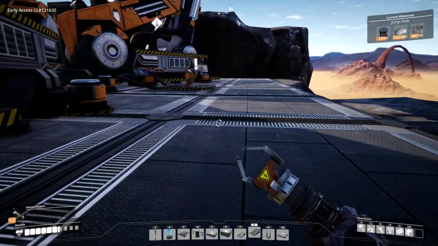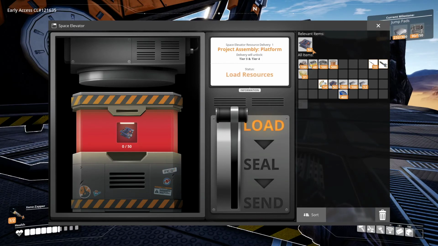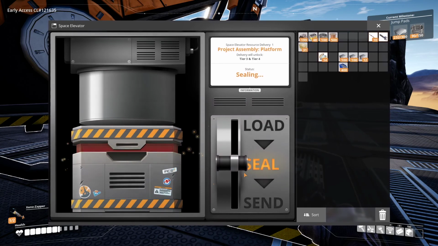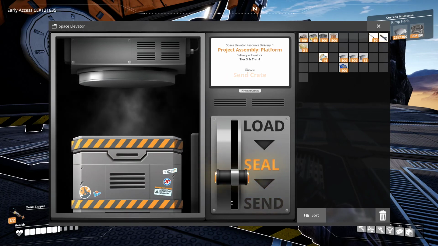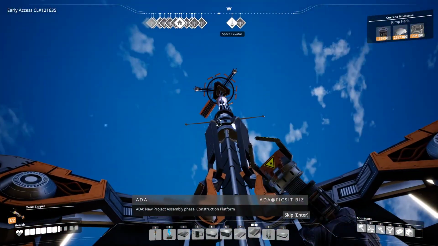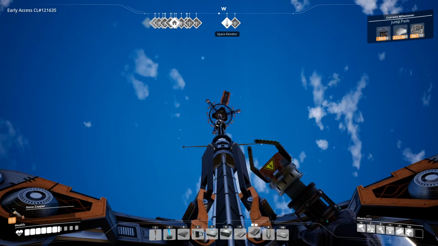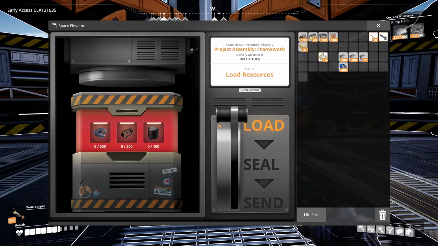So, space elevator. We come over here, we click this, and it wants 50 of these parts. So we can stick them in. And we can seal it. And we can send it. Watch this, guys. And it just shoots it up. And I don't know how long it takes to come back.